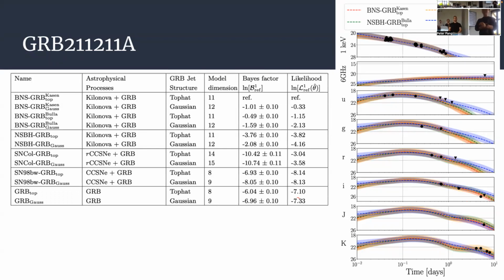But of course, it's very expensive. And also, it's very hard to do in some sense because you need to have some kind of background distribution. You need to know some kind of population information to do that. But of course, we don't have it yet, so there's no way to do it.